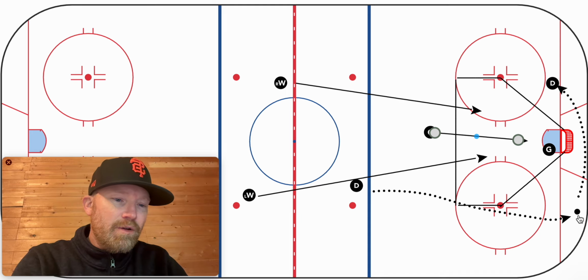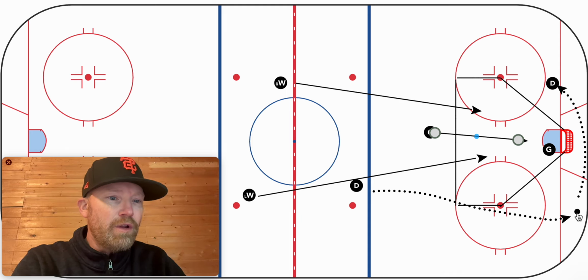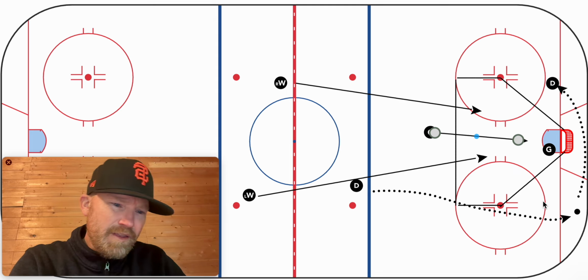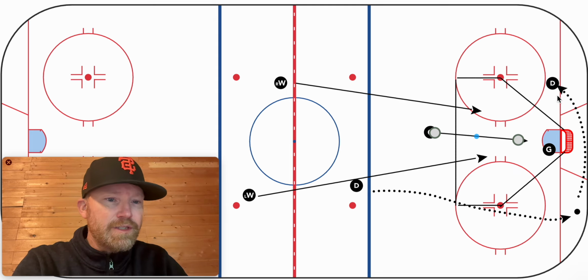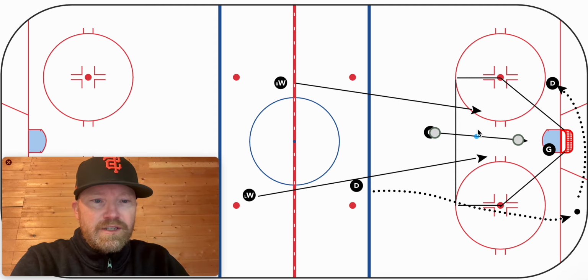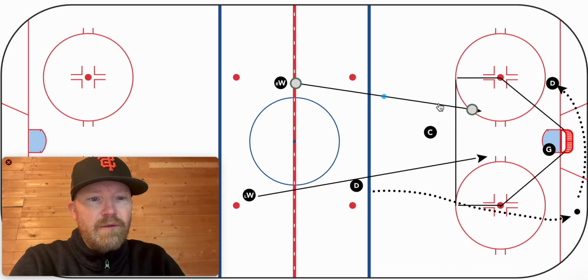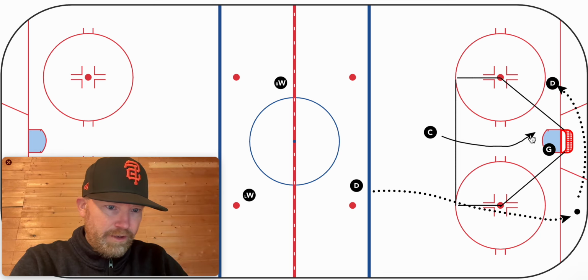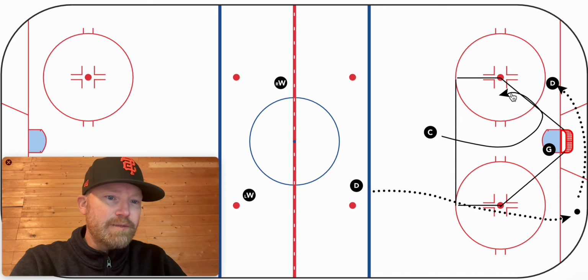Once the defenseman has made a decision on what they're doing with the puck, so they have control, the wingers or the center see this, then they react to that option. So in this instance, the puck's going to go D to D. And at that point, the center, who's always going to stay kind of behind or parallel to the puck, is going to make that curl over. And again, they're going to become an option for that defenseman to pass to.